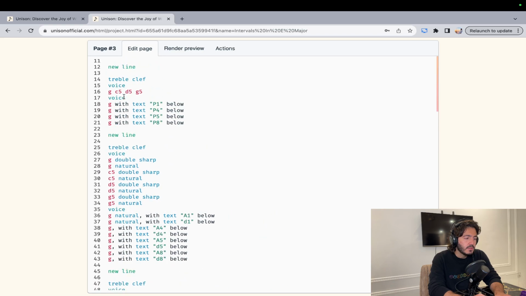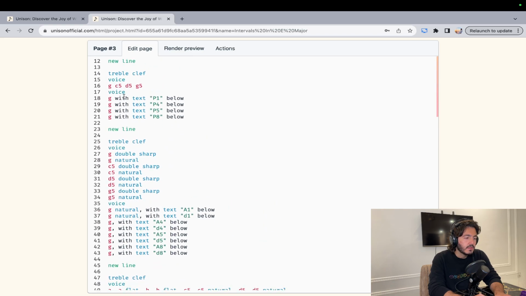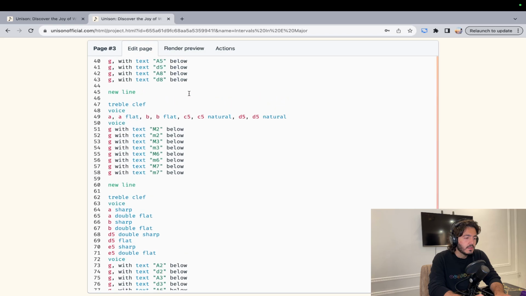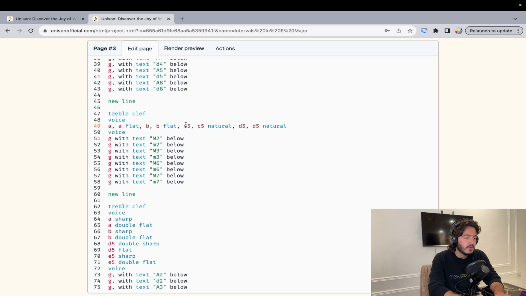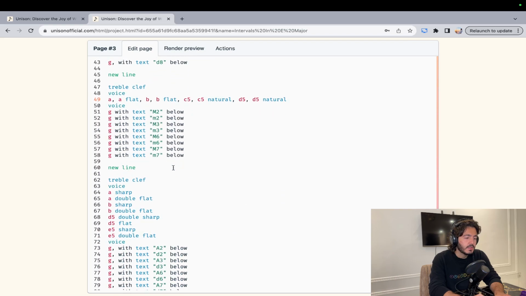G, C5. Yeah, that's right. B. I think it's not C5 here. So I'm gonna count to 6th, right? 1, 2, 3, 4, 5, 6. It's E actually. E5, E5 flat.